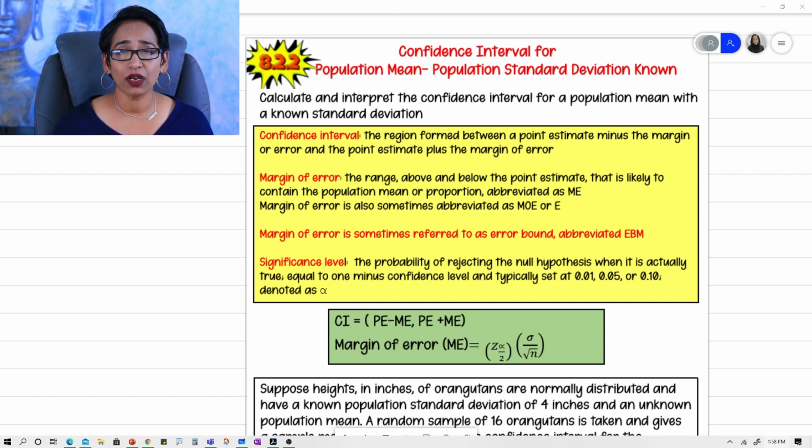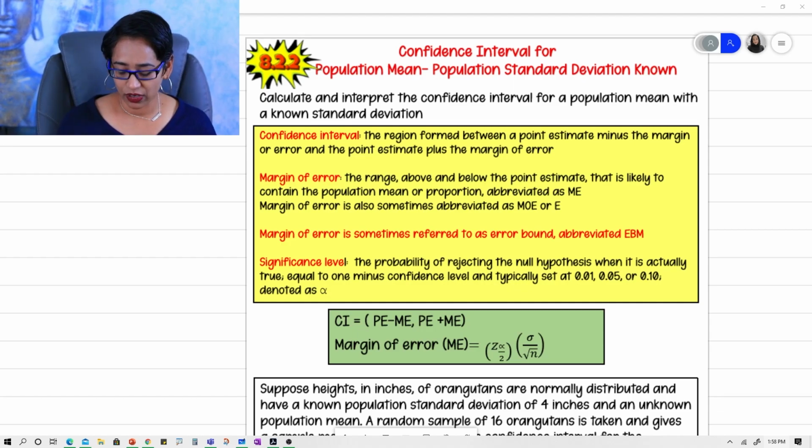Again, keep in mind what a confidence interval is. If your confidence level is 95%, you're telling me I am 95% confident that the population mean falls in this interval. So it's very important we understand what this means. If you are confused about this, I highly request you go back to the previous sections' videos. Give yourself a quick recap of what a confidence interval is, what margin of error is, what a point estimate is, and what your confidence level in percentages is.